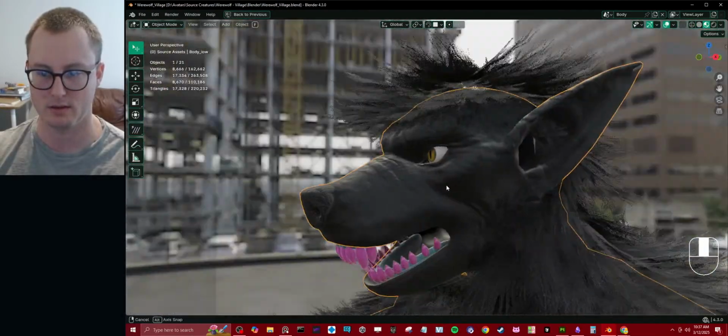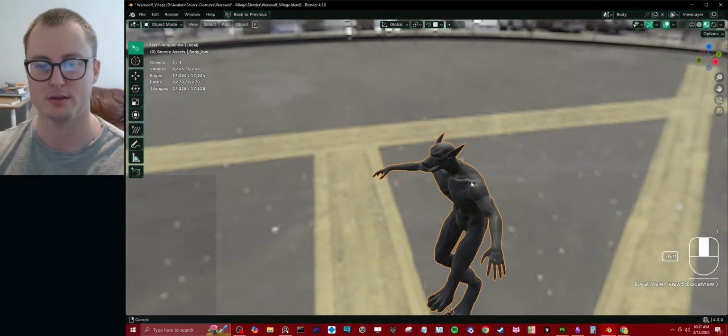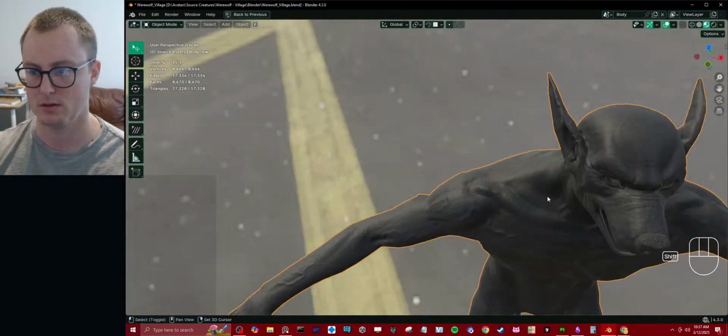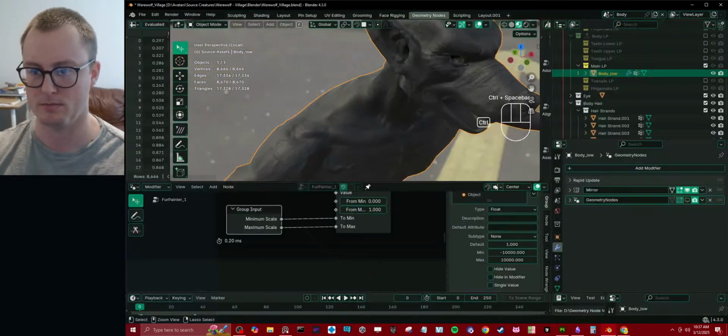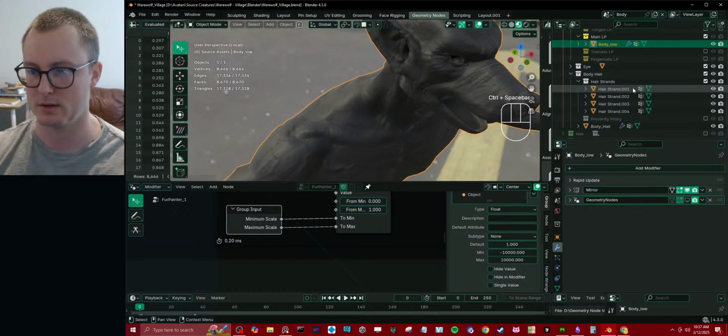See, not a very noticeable difference if there is one. I think there's a difference at all.